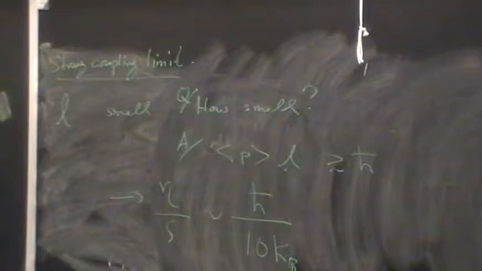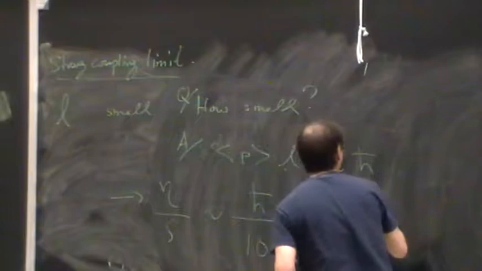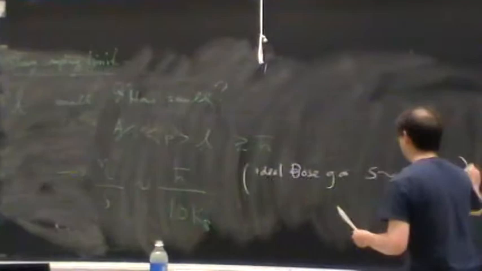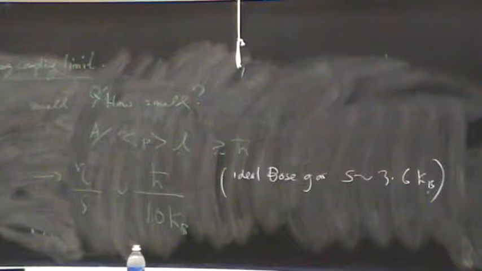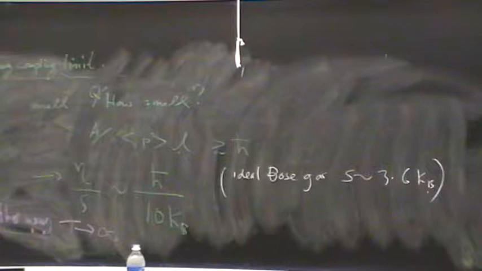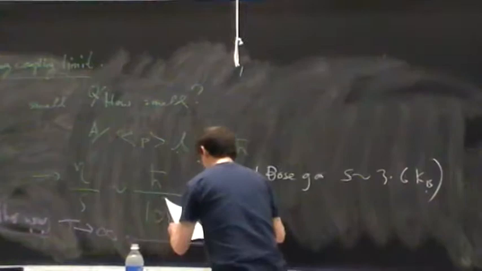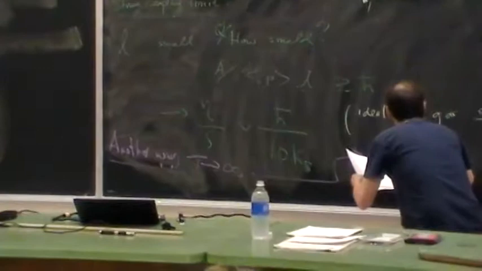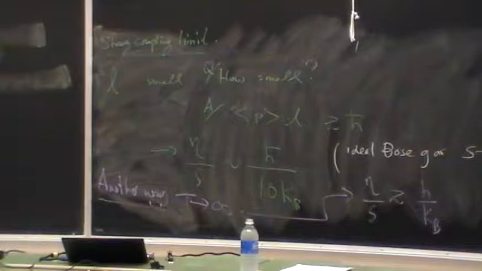And to get that number, what I did was I used the result for an ideal Bose gas, which most of you have done in elementary stat mech, where S goes to 3.6 k_B. So just to try to get some feel for what the answer is going to be. So another way we can approach this is we could also say, well, let's take T goes to infinity in this formula here. So we take T goes to infinity in the Eyring formula, so that makes the viscosity as low as possible, and that also then gives us that eta over S, the entropy density, is greater than or equal to h over k_B. So the idea is that in strongly interacting fluids, there should be a lower bound of order h over k_B, and this is where string theory comes into it.